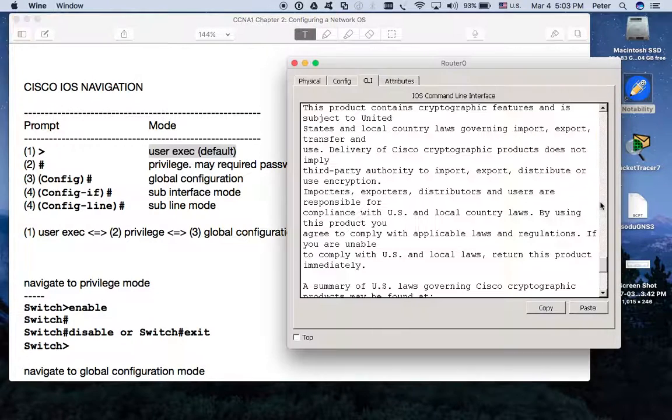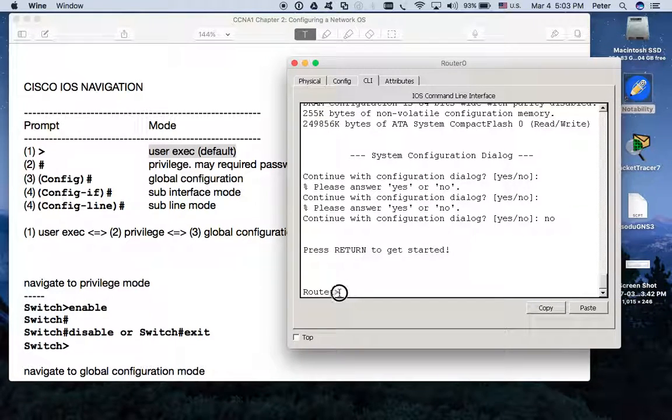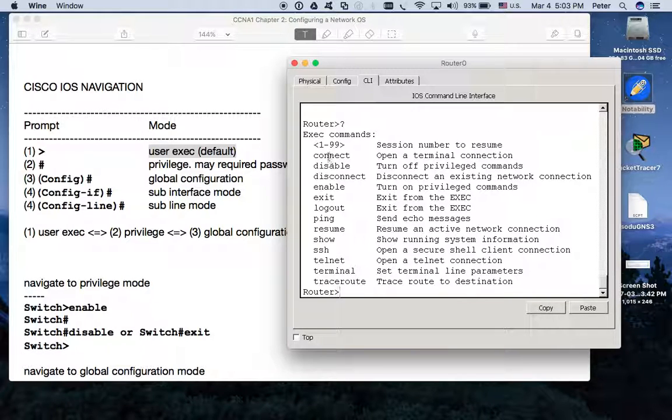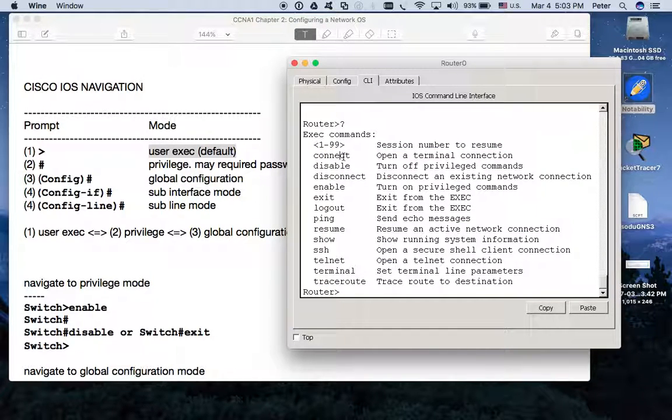In this mode, few commands are available. Usually this mode is used for show commands and for testing only. You cannot modify the configuration of your switch or router.